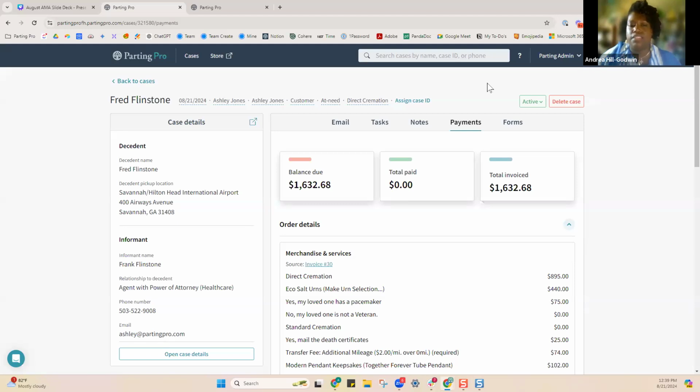It looks like Darlene says that most funeral homes have a software system to input cases. Parting Pro is separate from this. We are finding that we are duplicating our efforts for these cases because we must enter the case into our system when they come in person to do arrangements. So Darlene, are you saying that when someone is coming through the online store, that case is showing in Parting Pro, but then you have a separate system as well for case management that you're having to manually enter in? Is that correct?